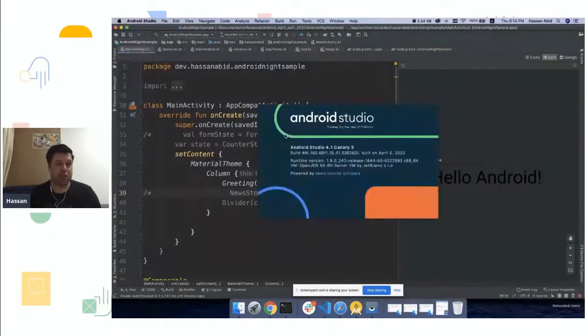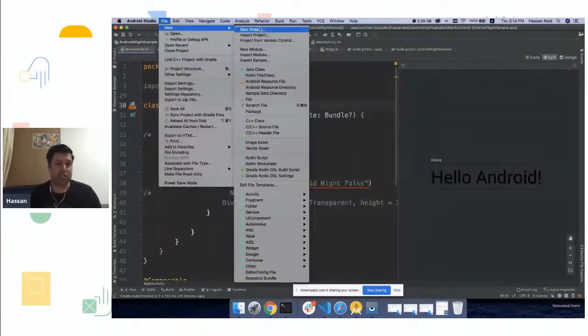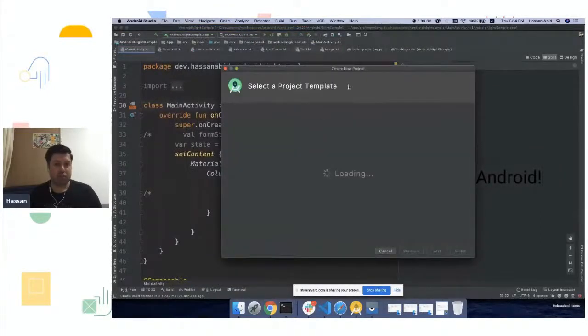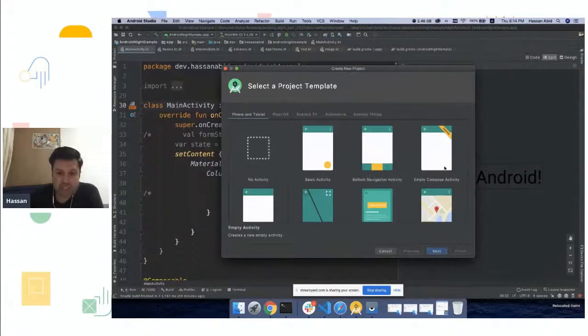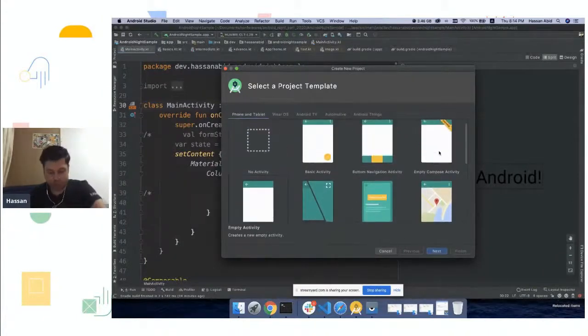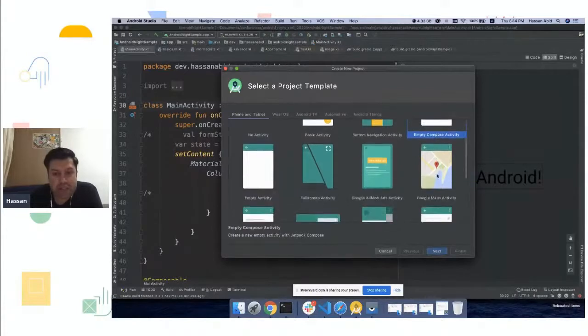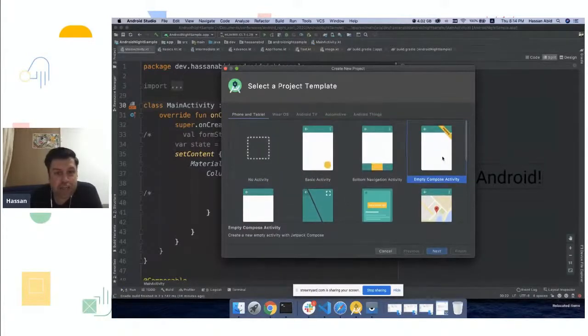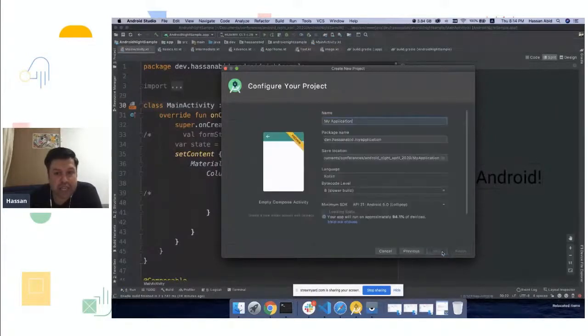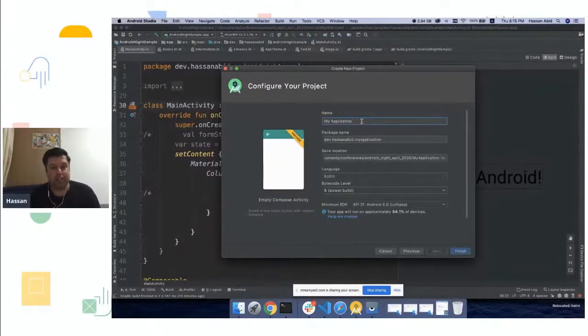My Android Studio version is 4.1, and I'm going to start a new project. If you start a new project, you will see this Empty Compose Activity. Let me start my timer. So here is Empty Compose Activity. This is added for you. You can just press next. You can write your application name, and I'll just leave it default.